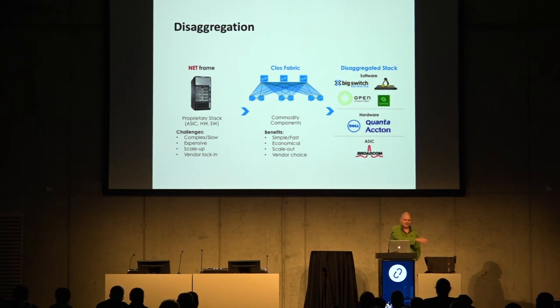That means there is a certain manufacturer building the switching chips. This is Broadcom, and there seems to be no company who can go into real competition with Broadcom. But on the hardware side, you can now take the OCP designs and buy them, or similar ones, from different hardware companies. And as a third part of this disaggregation, you have different companies where you can buy your software, driving not only a single switch, but the whole leaf spine network as a layer, on specialized software coming, for example, from Big Switch or from Cumulus.